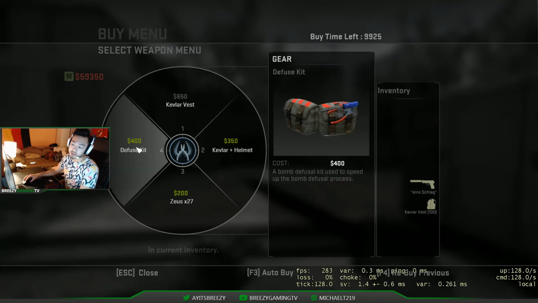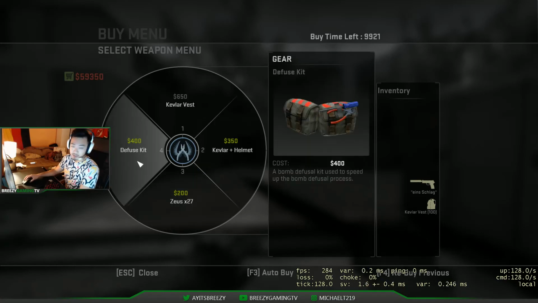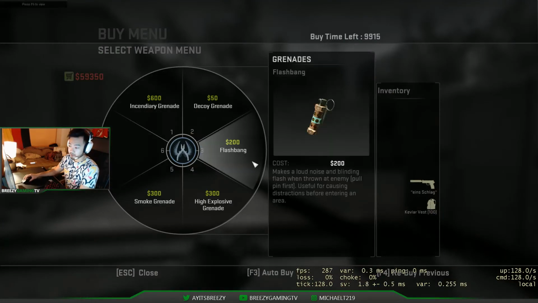Or your second choice, obviously, to buy a defuse kit and two flashes, because you only have $800, so you can always buy a defuse kit and buy two flashes. The other option is buy a Molotov and a flash.